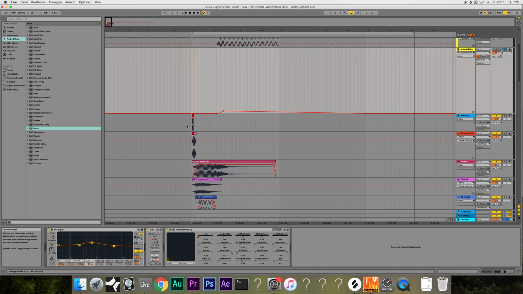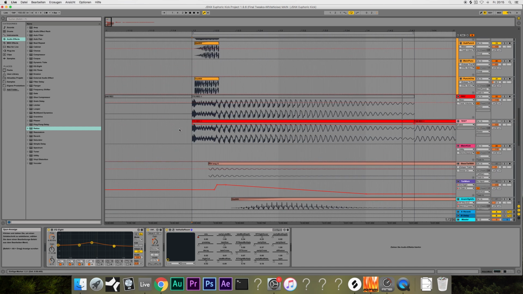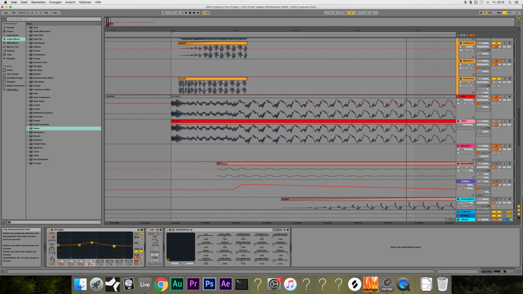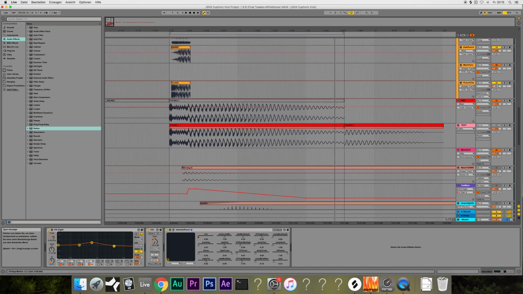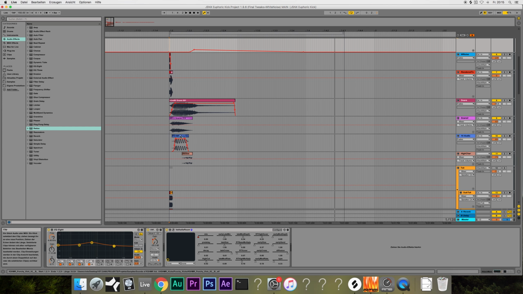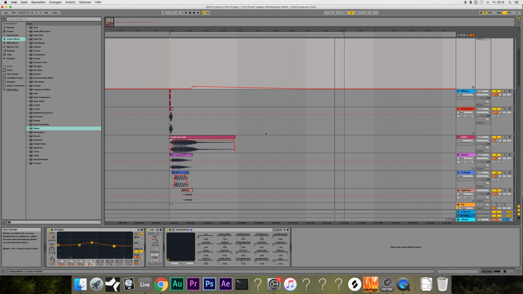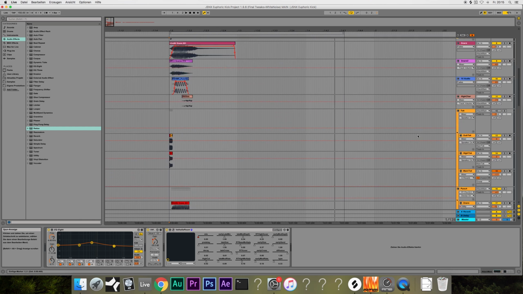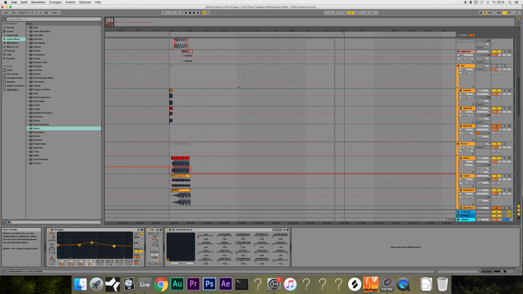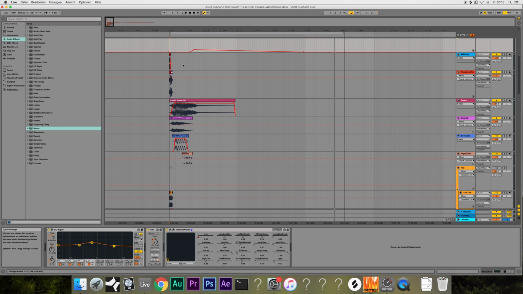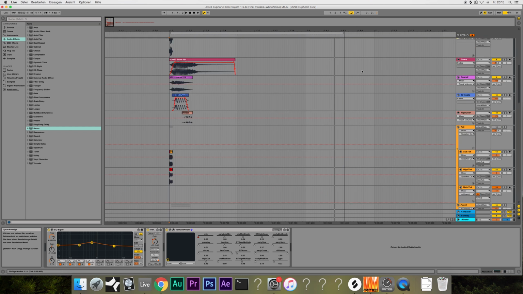So this is the attack main, and you can see the waveform here. It's very hard actually to achieve that. Well, for me, it's quite hard to achieve such waveforms. So you see that I layered some more stuff to the punch. So the punch is now the talk, which we had in this one. There's just some white noise, the talk and so on. It's going into the main attack.